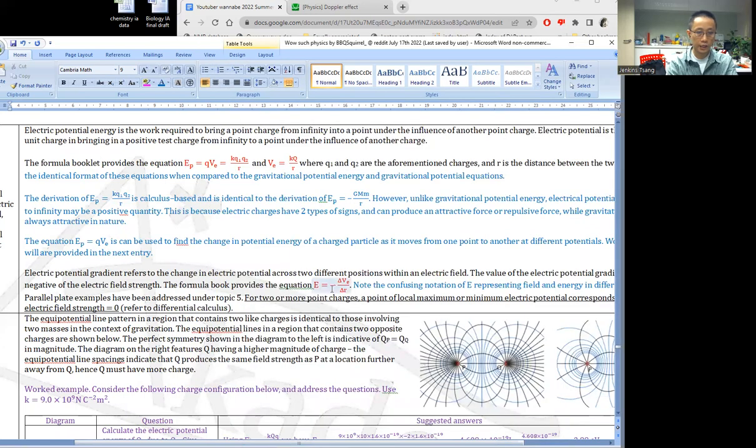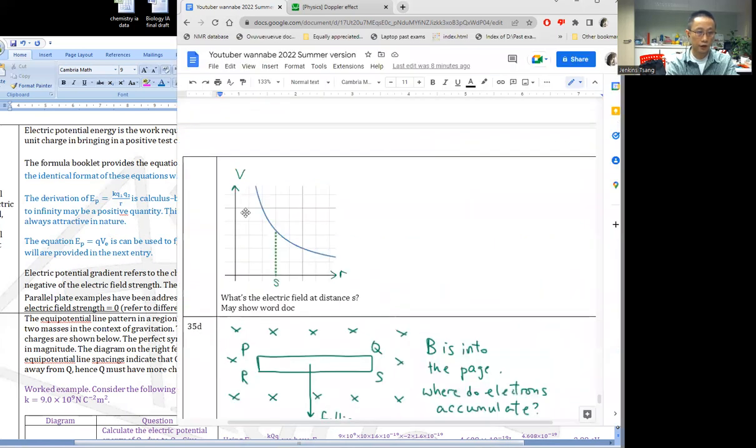And you can recognize that it's a negative because, first of all, the formula will actually give you this equation. And secondly, if you have positive potential, that means that you have a positive point charge located at location 0, and the decreasing potential corresponds to a negative potential gradient. That decreasing potential means negative potential gradient, and that also corresponds to an outward field, and an outward field corresponds to a positive sign. And this is how you can recognize that you need to take the negative of the gradient of the tangent to correspond to the electric field strength.